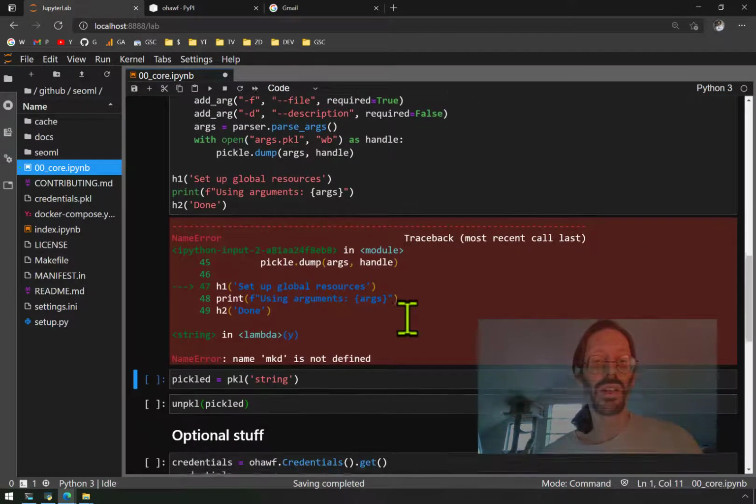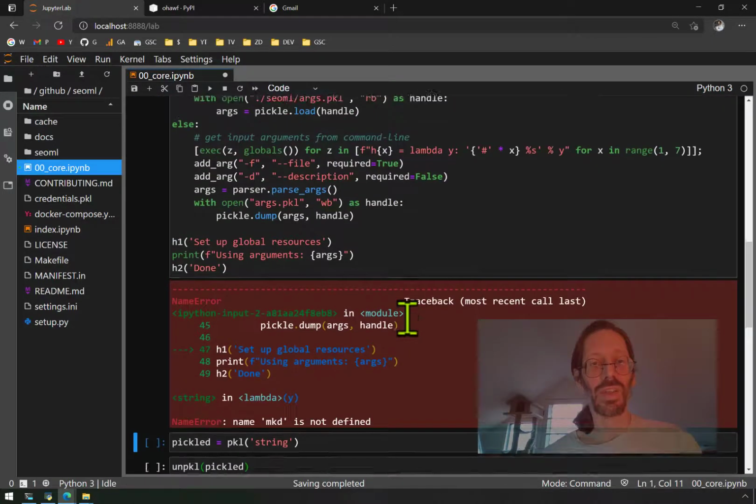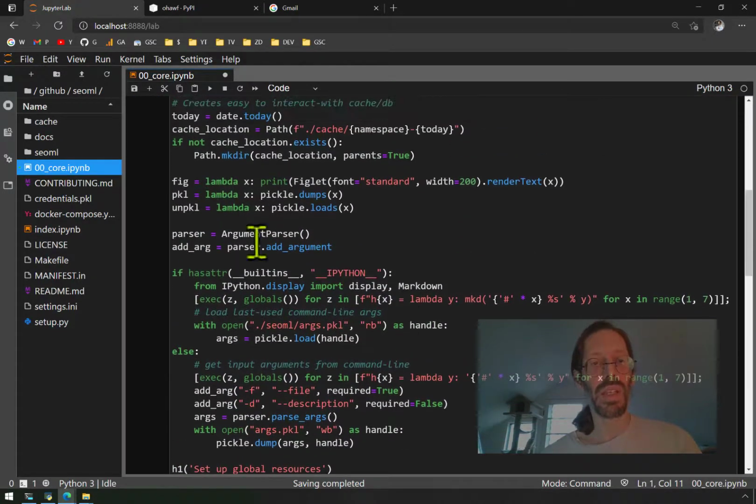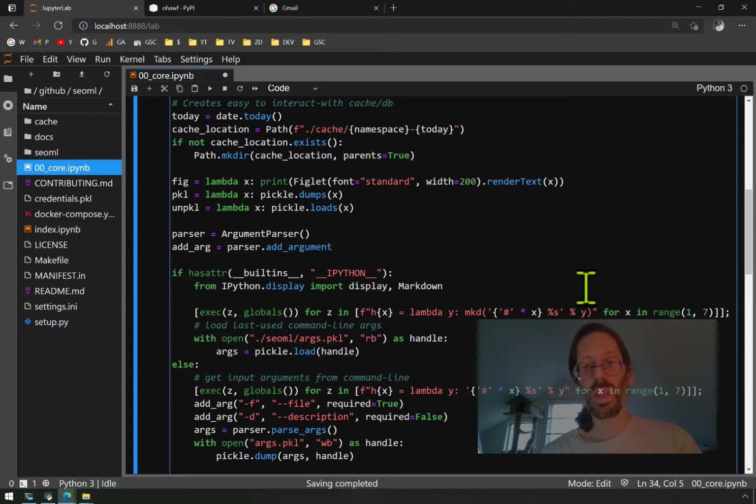MKD is not defined. Okay, so I did get rid of that, didn't I? That's not too hard to make up again. It's one of these types of lines that doesn't need to happen unless it's in here, and we know that MKD is equal to the use of the lambda to make a one-line function, and it's going to be an arbitrary variable.